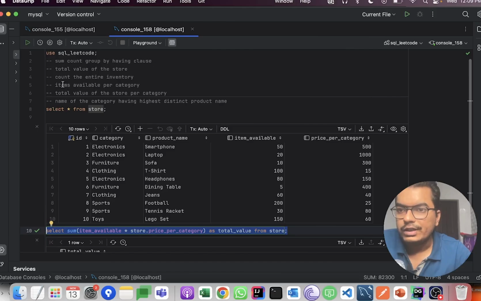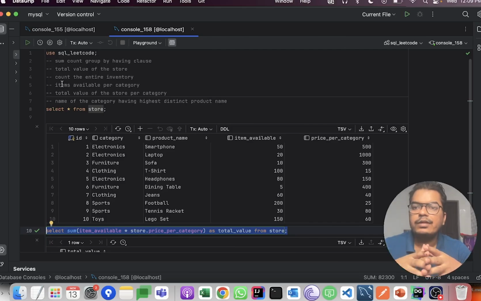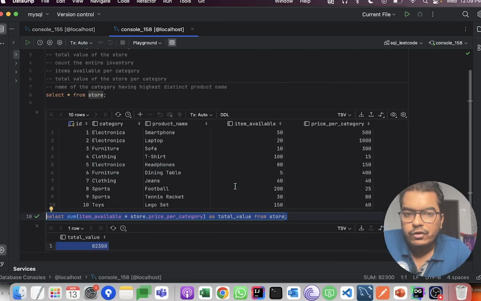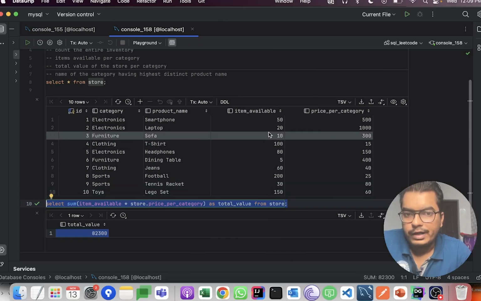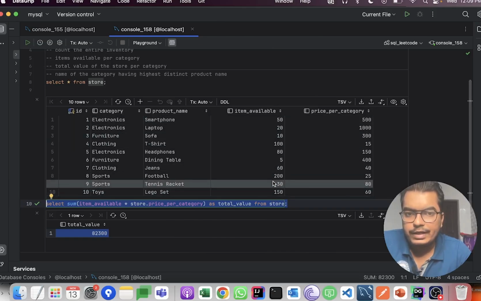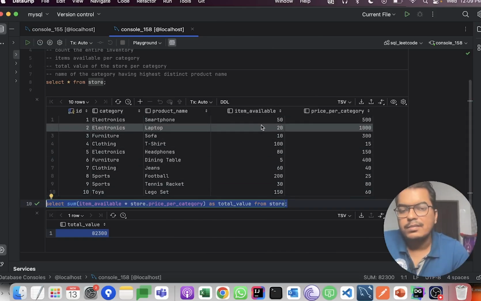The second question is we have to find the count of the entire inventory. If I have to talk about the entire inventory, I just need to sum up the items available, and that is the total count of the entire inventory. Like 50 smartphones are there, 20 laptops are there.